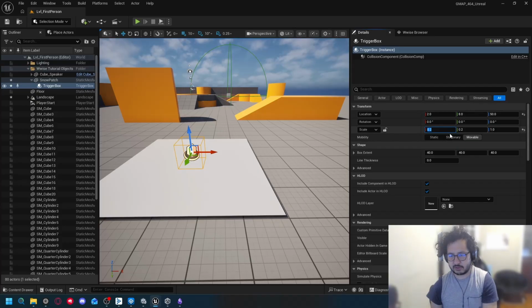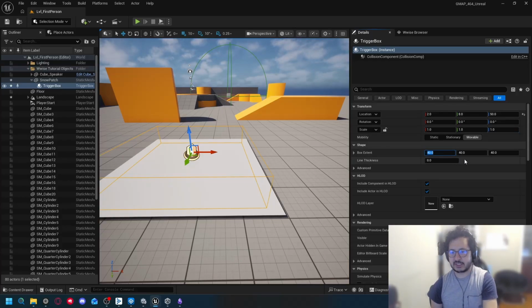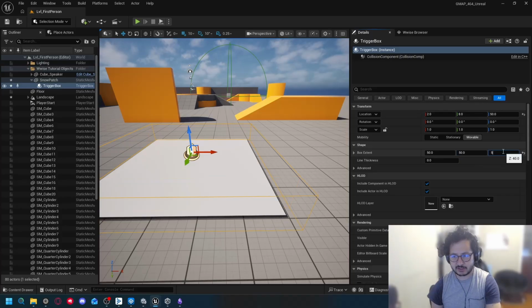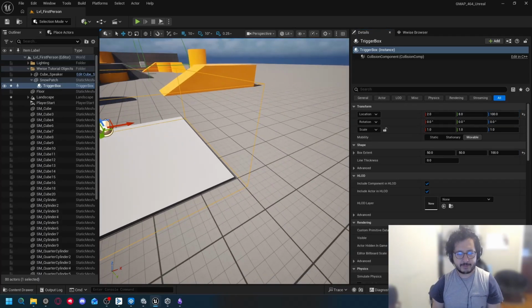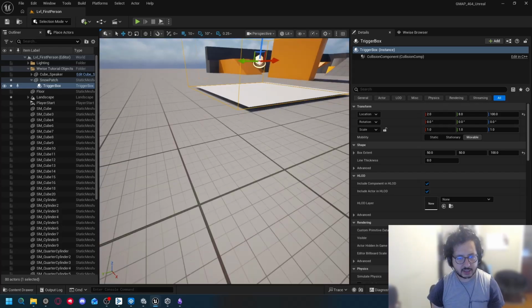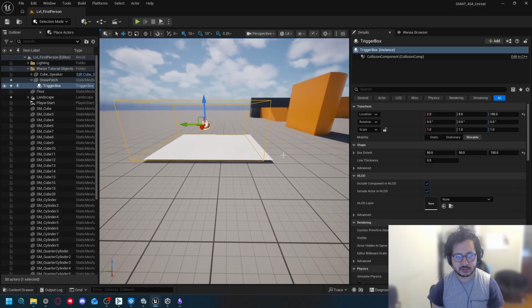So first of all, let's keep this at 1 so that it feels correct. And then we said that it was a 5 by 5, so it's like 50 centimeters, 50 centimeters, and that's 50 centimeters. Actually, let's make these 100. And then let's raise it by 100, so that it is a little higher than the ground.